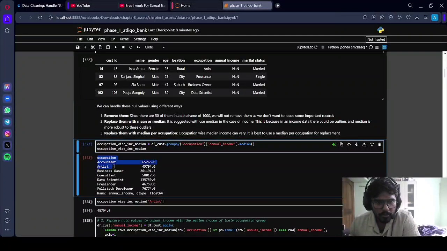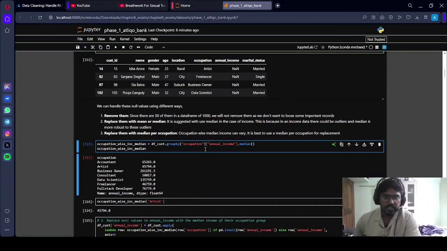Occupation, all the occupations are written here. So since the occupation column is written here, with respect to each occupation, all their incomes will be attached to the occupation and their median we have found.